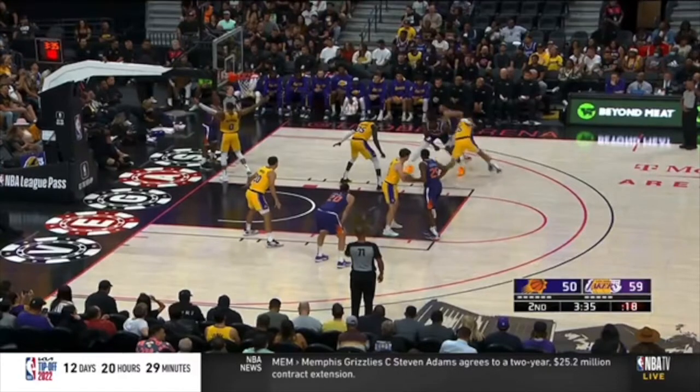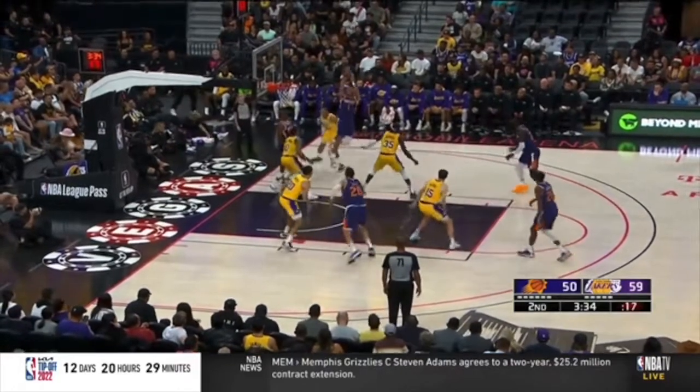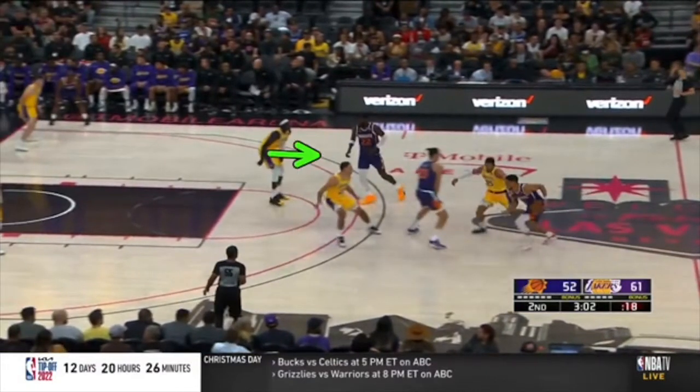Down screen. Come on. Stop. Here's your down screen. You got to get attached to your man setting the screen and get your arms out. So this player has to go out and this player can curl. When you don't do that, this player is able to curl and it's going to end up drawing a two-shot foul.